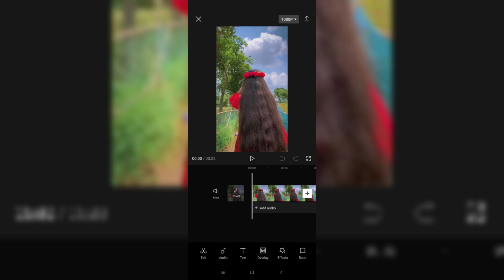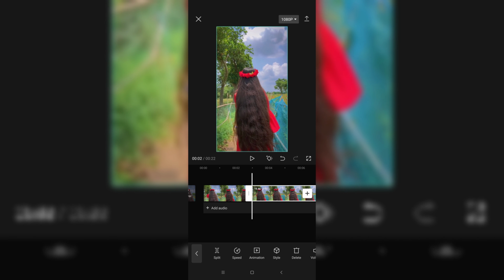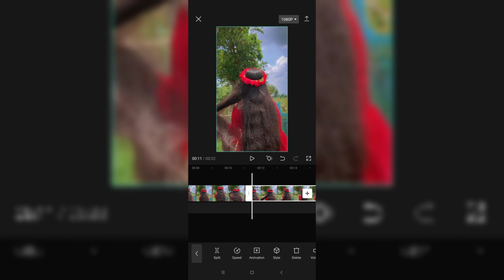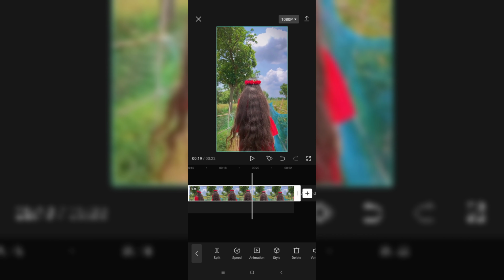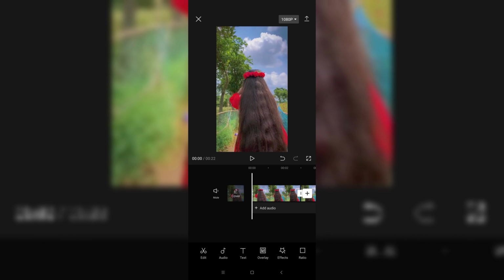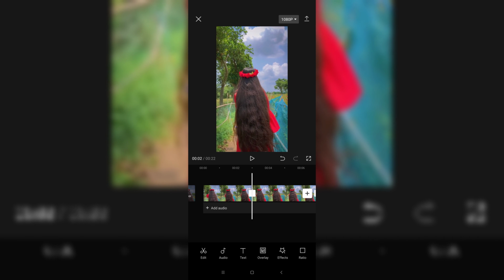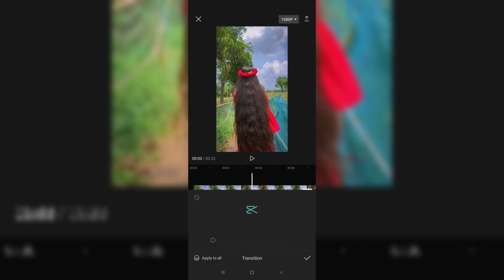Now, split your video into pieces. Do this wherever you want to. And now go to the front and click on the middle point where the first gap is.